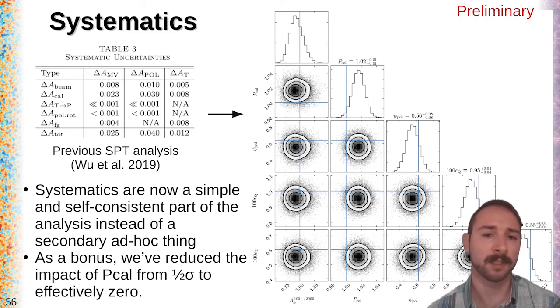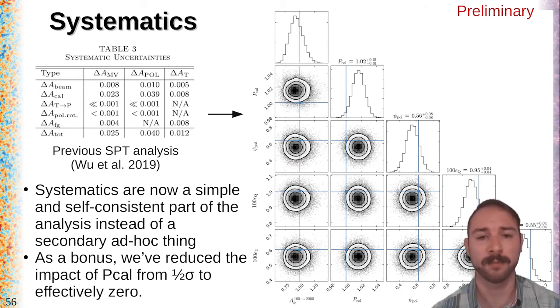And this is different than previous analyses where sometimes you have sort of the main analysis and then you just fudge the systematics back and forth a bit, see how they impact the final answer, and then kind of guess what the final budget is in terms of the systematic error. And sometimes actually you just straight up do better.